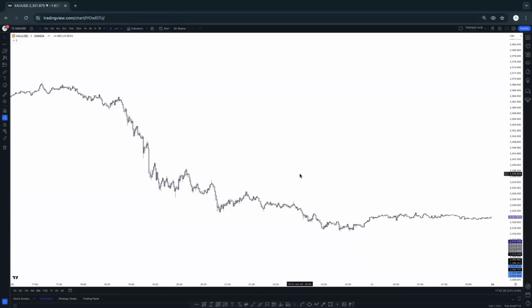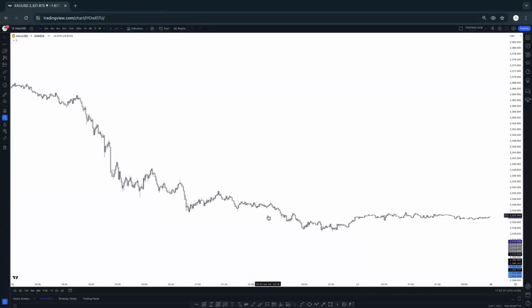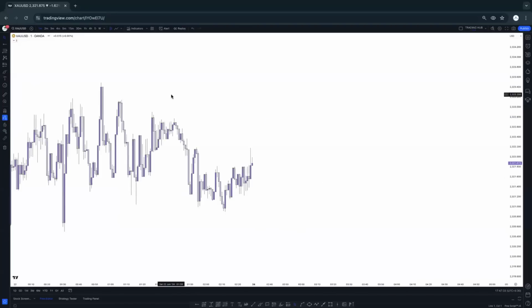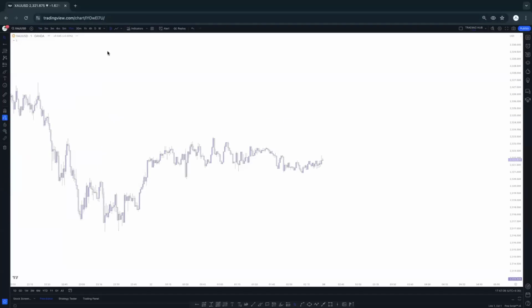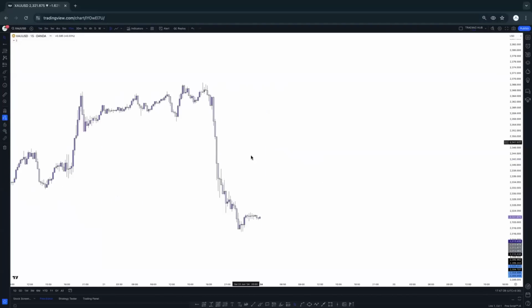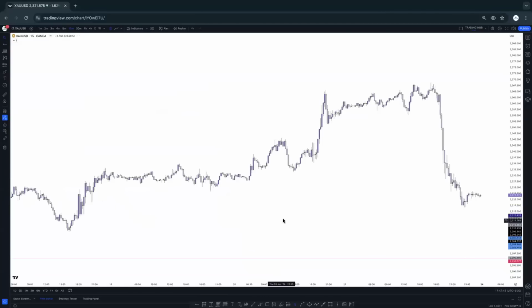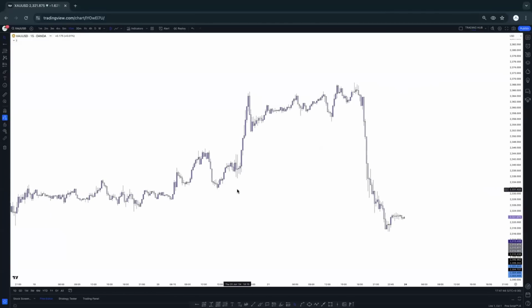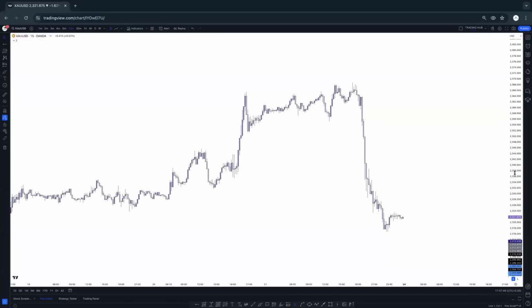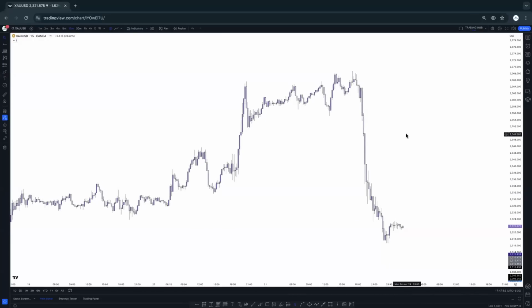Which is the best pair for SMC? For SMC, you can mark any pair. It totally depends on you. Make video on sessions, sir. I don't trade on session timing, because my main focus is to trade on structure, inducement, and PA. That's it. So if you understand the structure, inducement, and wait for some confirmation, which is very simple and very working for me. Okay, you don't need to make it very complex.